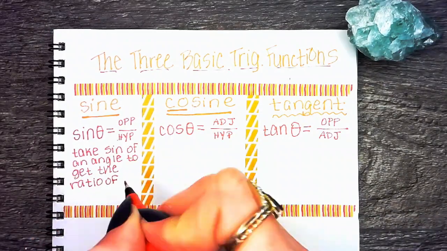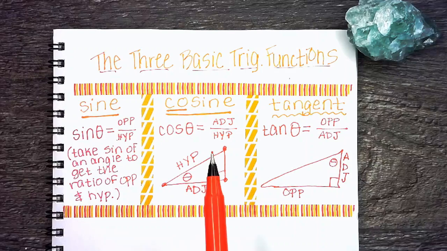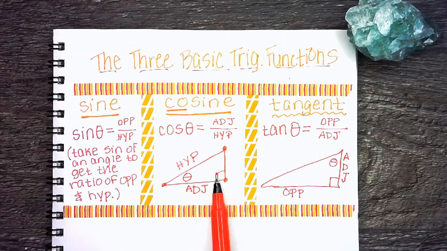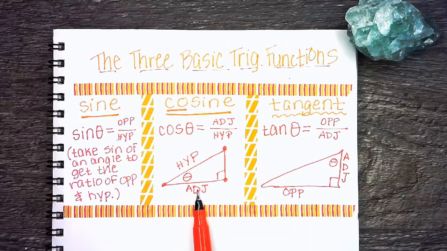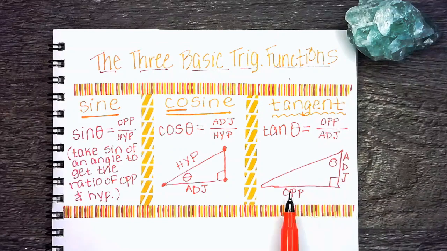Now I'm going to write a little bit of a note underneath each of these trig functions. What I put underneath cosine was just a drawing of a triangle, and I labeled if theta is in the bottom left corner, like so, the adjacent and the hypotenuse sides are the ones that are labeled. We don't have the opposite, which would be over there. And then for tangent, I changed the perspective. I looked at theta as being in the top right corner. The adjacent side will still be the side next to the angle, except now it's over here in the picture. It's not going to be down here. It's all about the perspective, and this is now the opposite side.